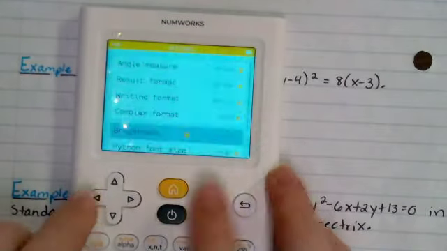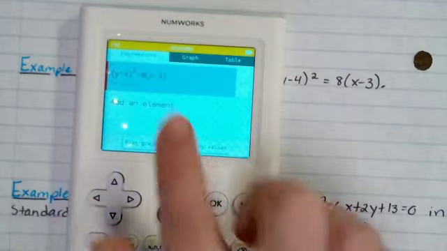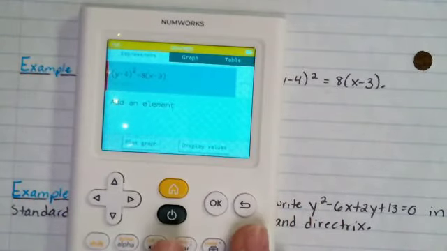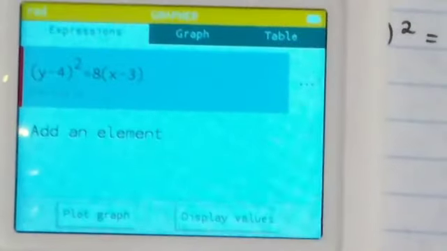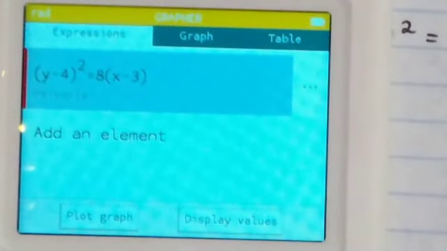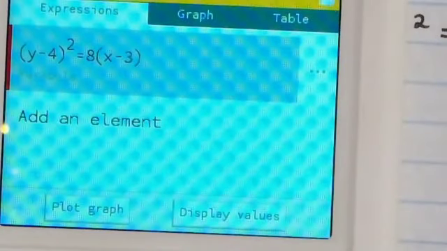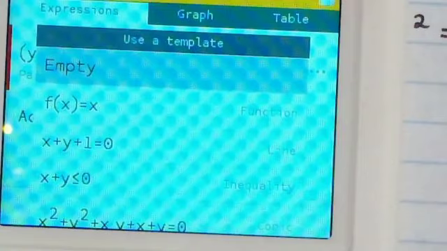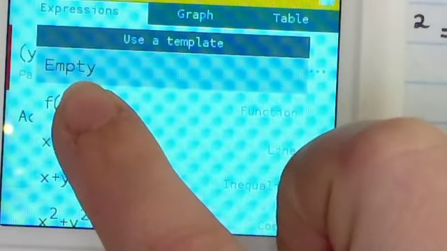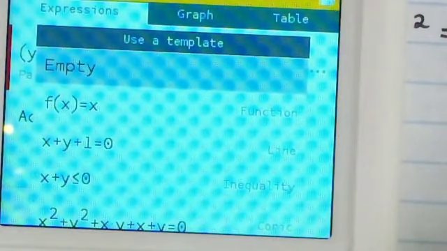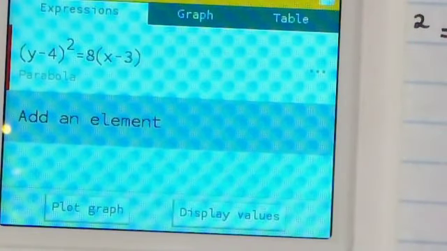the equation, I don't know if you can see that. Zoom in. Okay, so if we just type that in exactly how it looked, your NumWorks calculator will actually graph it. Sorry, my focus is struggling. There we go. Okay, so it will actually just graph it straightforward on your NumWorks. You're not entering it as a function. So when you go to type it in, when you add that element, you're not selecting the function one. You're going to select an empty one and just type it straight in. Okay, so the NumWorks calculators will do that.